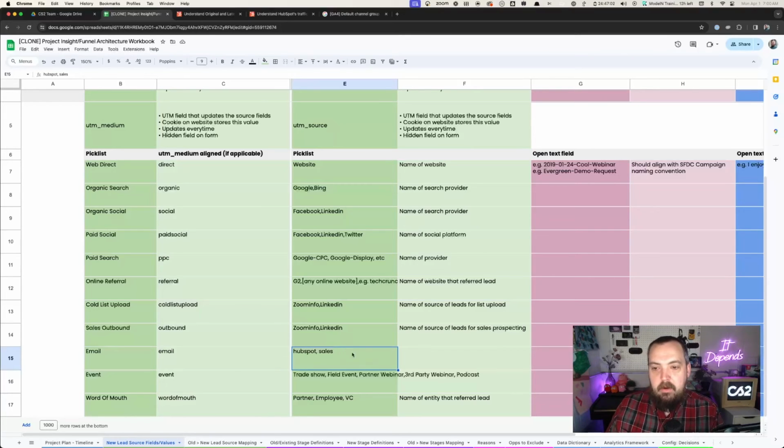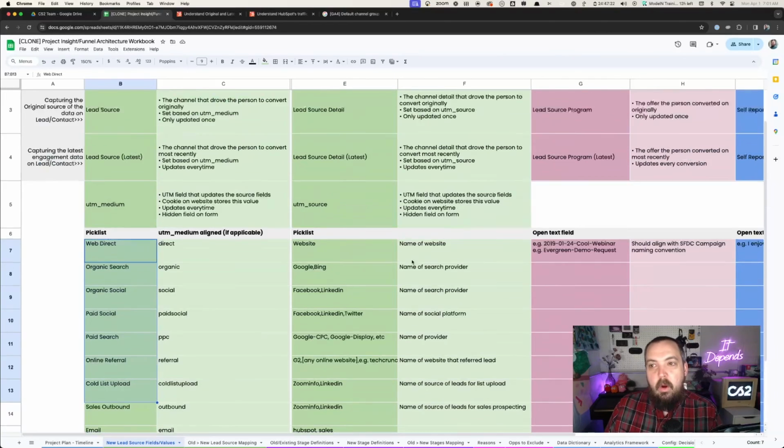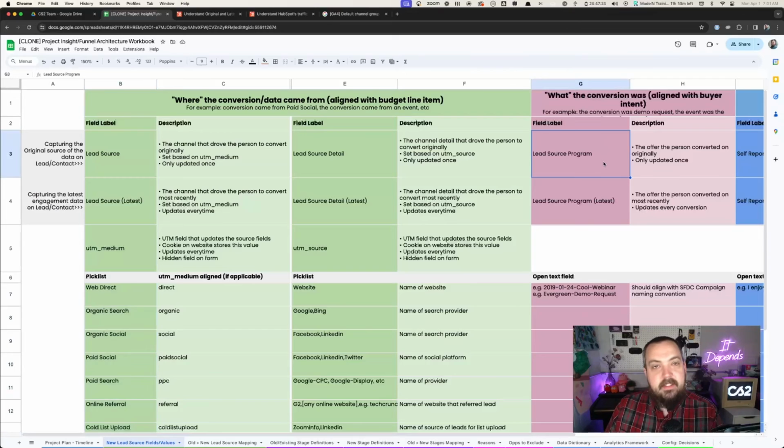Same thing on the webinar front. So if you're doing a third-party webinar or you're getting data from a partner webinar, at that point, that is the source. You're getting it from a third party. But if somebody's coming in and registering for a webinar or they are signing up for an on-demand webinar, we want to make sure that we're capturing the source data, whereas we might actually consider the webinar itself the program as opposed to the source of the data.